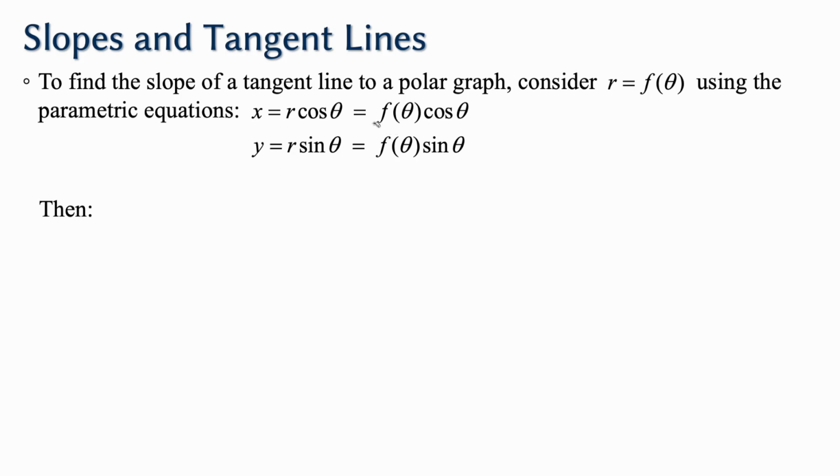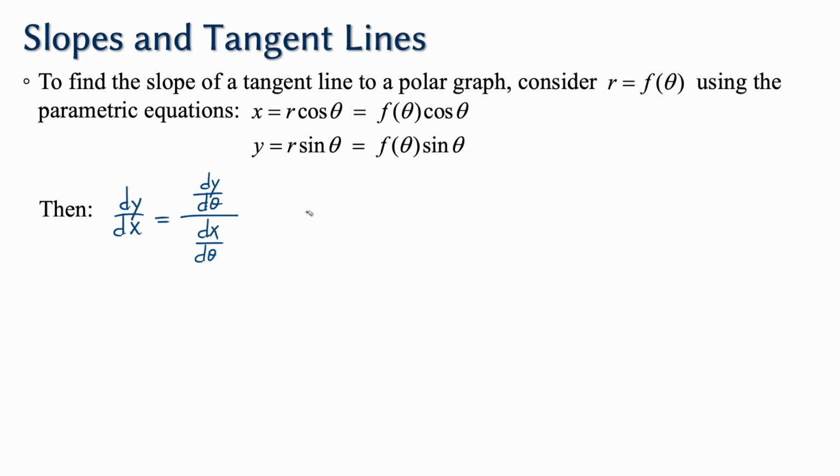So our x is going to be f of theta cosine theta, and our y will be f of theta sine theta. Again, our goal is to write slopes and tangent lines, so we want to find dy dx. Just like we did with parametric equations, to figure out dy dx we have to do two separate calculations. Thinking parametrically, we figure out dy d theta, that becomes our numerator, and then divide by dx d theta. Because we're working with functions of theta, we figure out the change in y and change in x parametrically, and putting them together gives us dy dx.